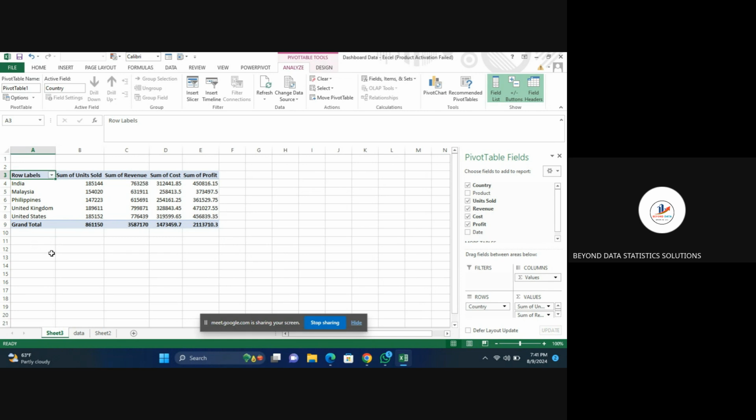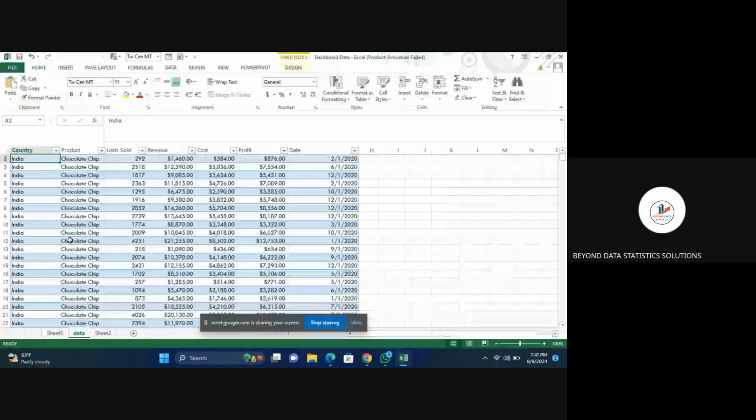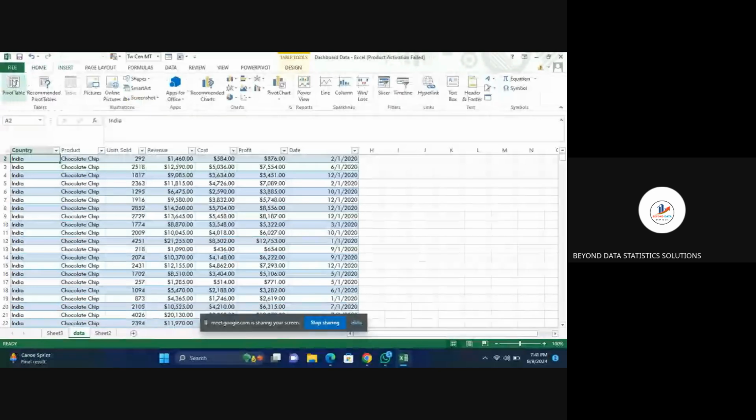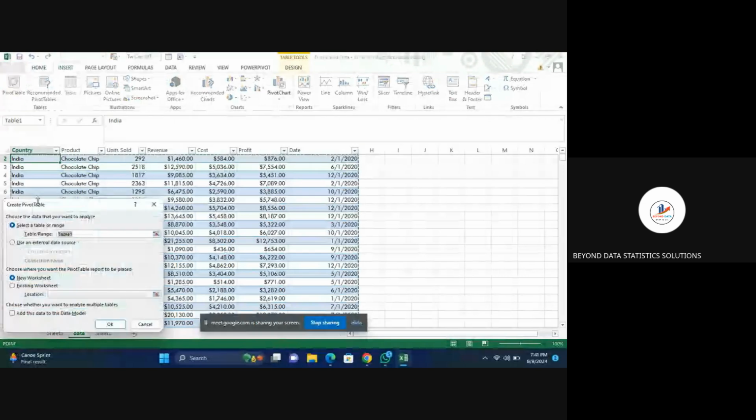So I want you also to go back to the data and populate the next pivot table for products. Go to Insert, go to PivotTable, but this time you change from new to existing worksheet.